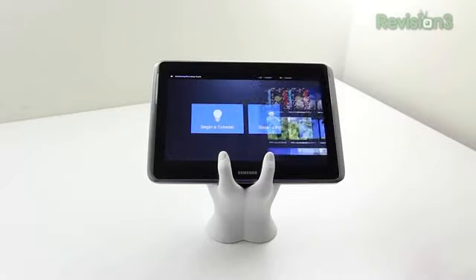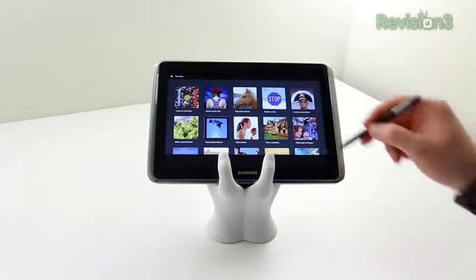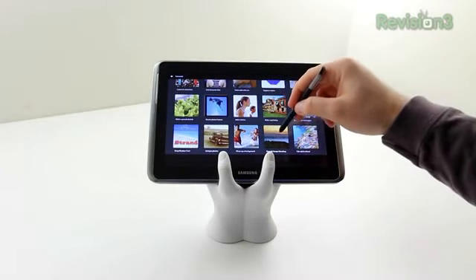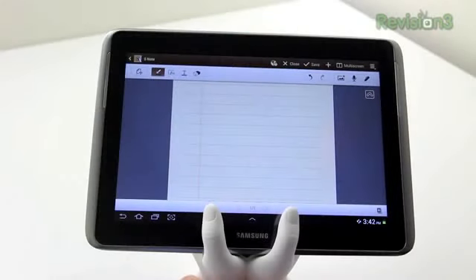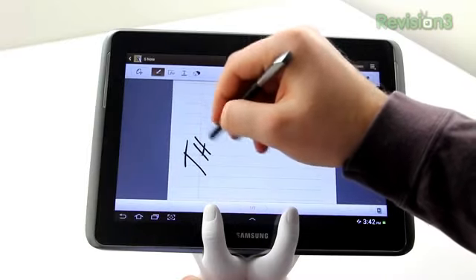This device does have some extra features like split screen — you can have a couple of apps open simultaneously, though it does have to be specific supported apps. You can't just use YouTube on half the screen, which was something I was really hoping they'd add. They've also included a copy of touch-based Photoshop, which is really cool, although I was terrible at it. There's a bit of a learning curve and I had to go through some of the tutorials.